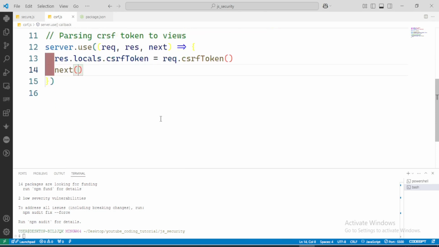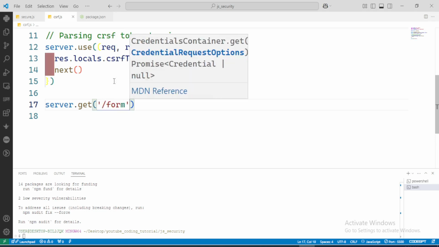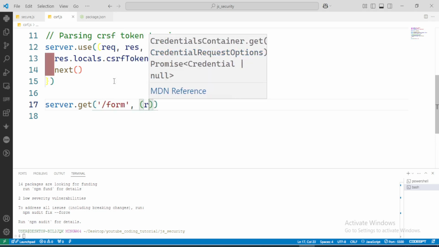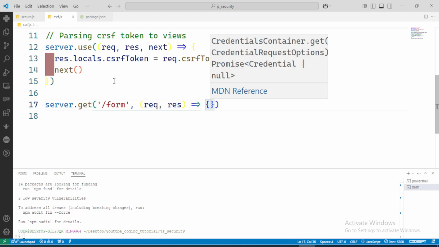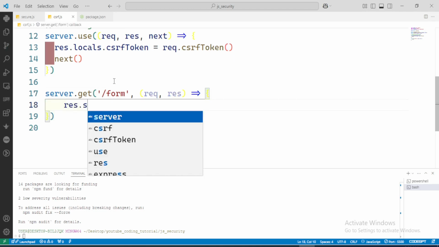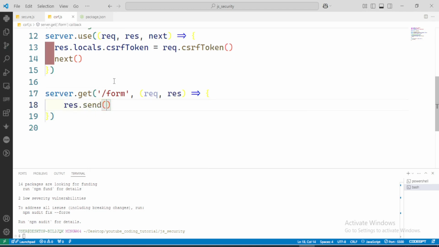So let's create a simple form, submit it to a page, and see what we are having. Let's say server.get for creating the form, passing request and response. Then res.send.